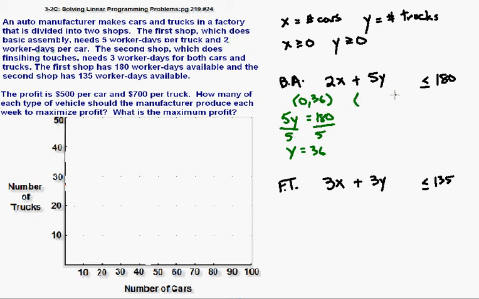Likewise, if I let Y be zero, so now five times zero is zero, I'm left with 2X equals 180. If I divide both sides of that equation by two, now I get X is equal to 90. So my second point is going to be 90, zero. So 0, 36 and then 90, zero.